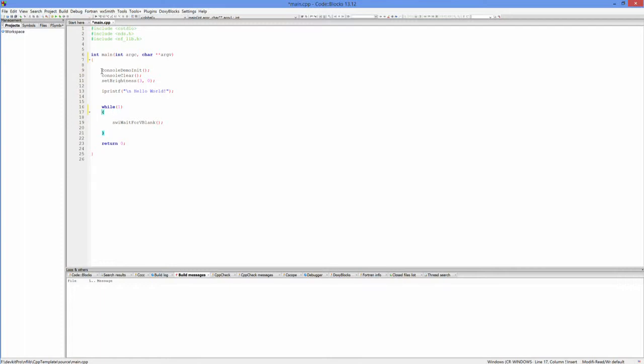The first command you will see is console demo init. This is a function in libNDS. If you Google that, you will find documentation for basically what's in nds.h. It shows you a lot of crazy things, as well as the standard API for working with graphics that you will not be using. So that's why I'm making these tutorials, to show you what you will and will not be using. Console demo init is if you want text, like a text-based game.